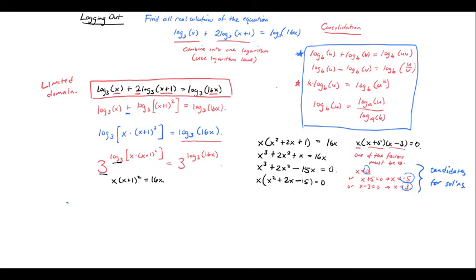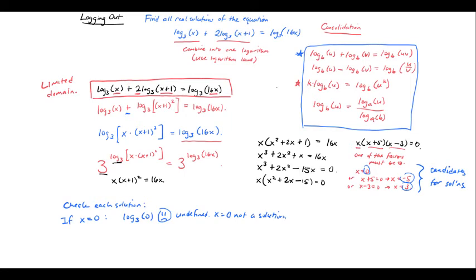Okay, so now I want to check each solution. If x is 0, that's my first candidate. If x is 0, then the first thing I end up doing is I'm taking log base 3 of 0. Cannot do that. That is undefined. So x equals 0 is not a solution. Because the rule of thumb here is a solution is some value of x that makes this equation true, and this equation can't even be true if it's not defined, and log base 3 of 0 is not defined.